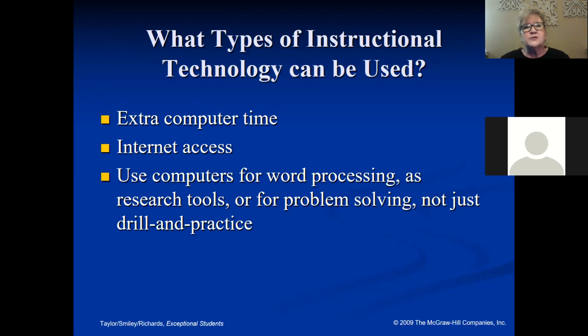So what type of instructional technology can be used? Well, sometimes children who are at risk really thrive with some extra computer time. It may not be something that they have in the home setting. So internet access is important. Is that something that's even available in the home setting? We want to use computers for word processing, as research tools or for problem solving, not just for drill and practice. A computer may not even be available at home.